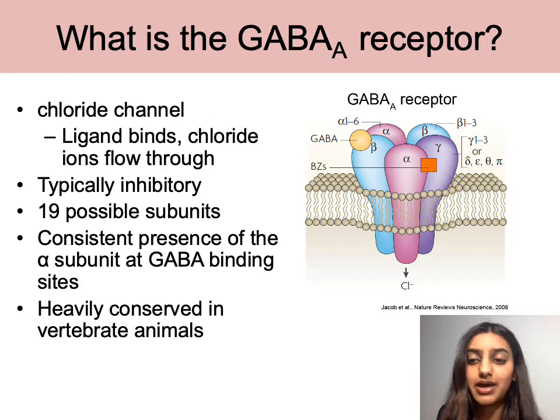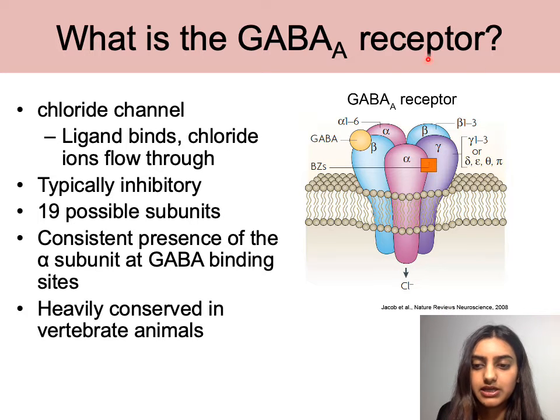So what is the GABAA receptor? The GABAA receptor is an ion channel that is embedded in the membrane of a neuronal cell, as we can see here. It is selectively permeable to chloride ions. So when a neurotransmitter like GABA binds, the receptor changes shape, and chloride ions are allowed to flow through the receptor's ion channel. Under physiological conditions, the chloride ions flow into the neuron, and this lowers the chance of an action potential occurring. So in this way, the receptor has an inhibitory effect on neurotransmission.